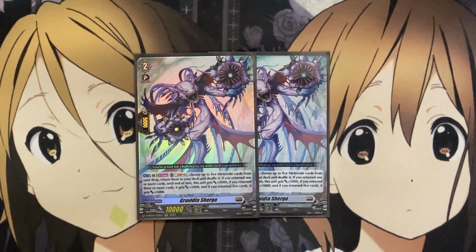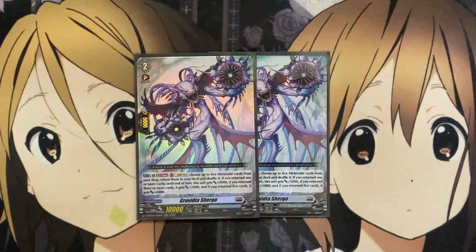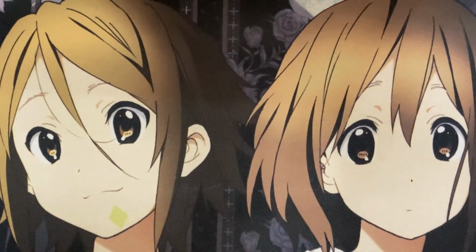You just need that recycle power in the form of all these cards. And you really don't have to worry about soul buildup either, because every time you activate one of those meteors, you have the play for you to then set up those cards for your soul charge every time you activate one. And that comes in handy whenever you ride your Gravidia Nordlinger also. That is it for the grade 2s.